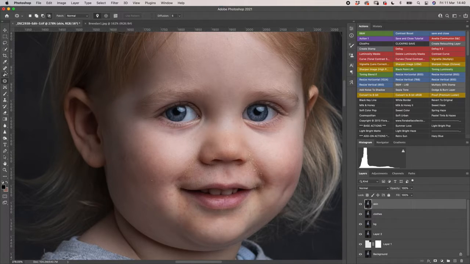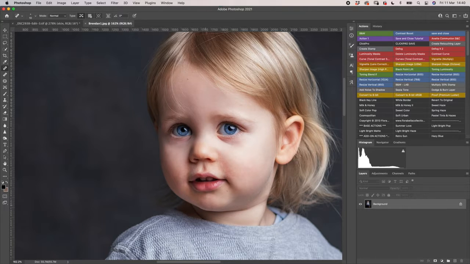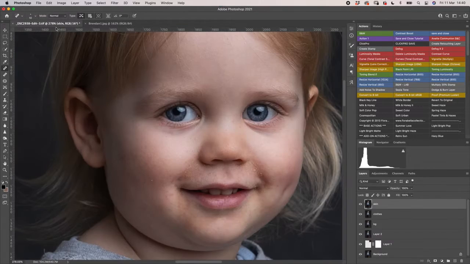If I want to get those little patches of dry skin, I will get those with this healing brush, and I will just have a nice little brush and it's just faster. You could do it with the patch tool as well, but it's going to be slower and more tedious. I'm just going to get all these little guys. So that's how I would use the patch tool on skin. So here is one I've done already. It's the same shoot, and I've just gone a little bit more slowly and cleaned all of that up with the patch tool and the healing brush. So it does work, it just takes a little bit of time.